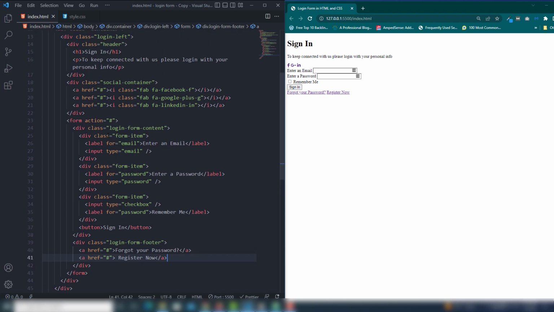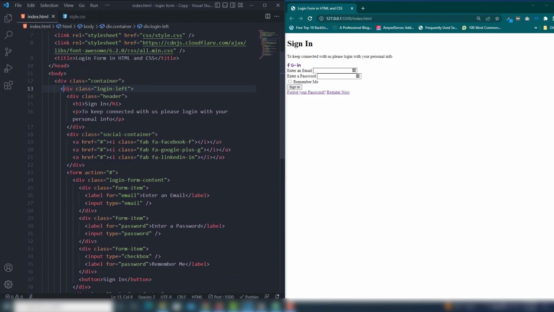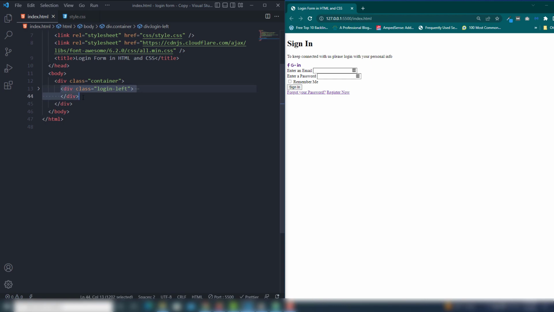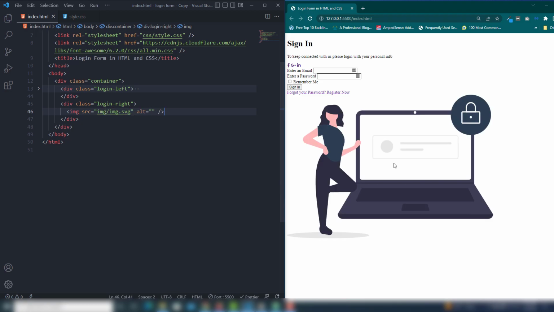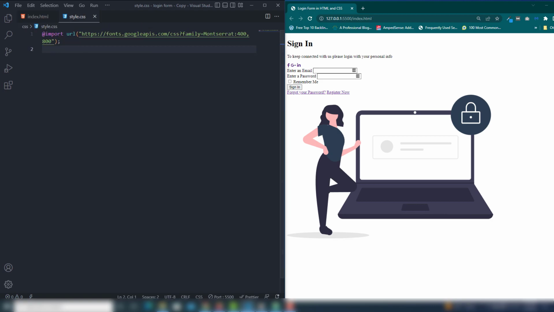We're going to use that. So first I'm going to show you. This is the left side. In the right side, inside the main container, I also call the class right login. Right, inside this one section I'm going to add the image. Later I'm going to add the image, but this time I'm also going to add the image. Right, so we're going to set up that in CSS step by step.